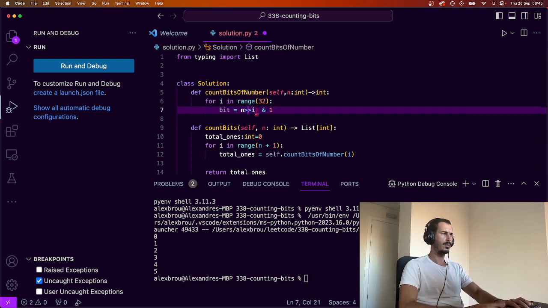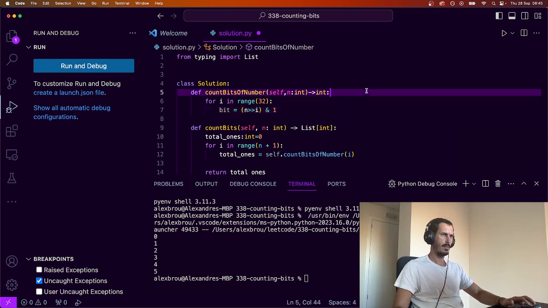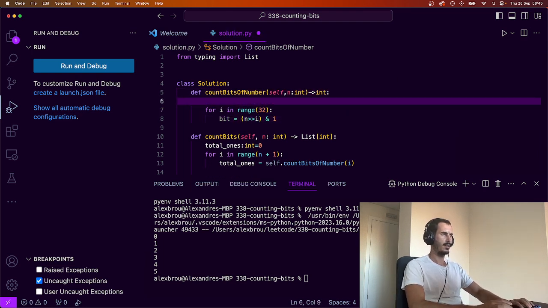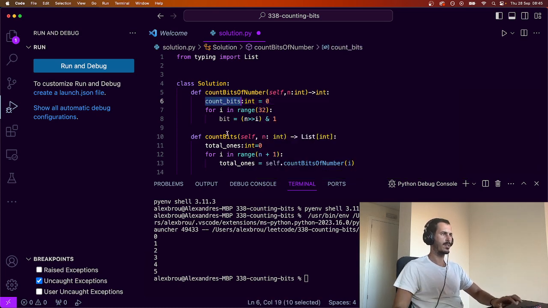And what does this mean? Let's say count bits, it's integer and it's 0, and I just increment this.